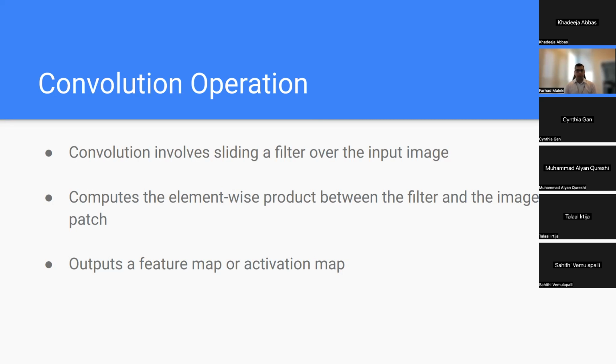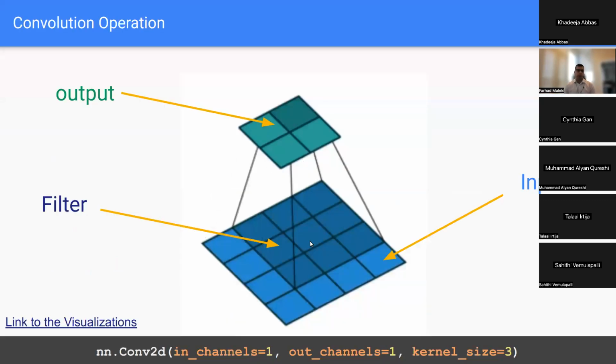Okay, how to do this? The convolution operation is actually very simple, very straightforward. We'll go through some examples, but really it's an element-wise product between the elements of a filter and the image, or the part of the image which is under this filter at any moment. And the result will be an output. When you move this filter around over the whole image, we create a feature map, which has 2 dimensions. Let's see what this actually is.